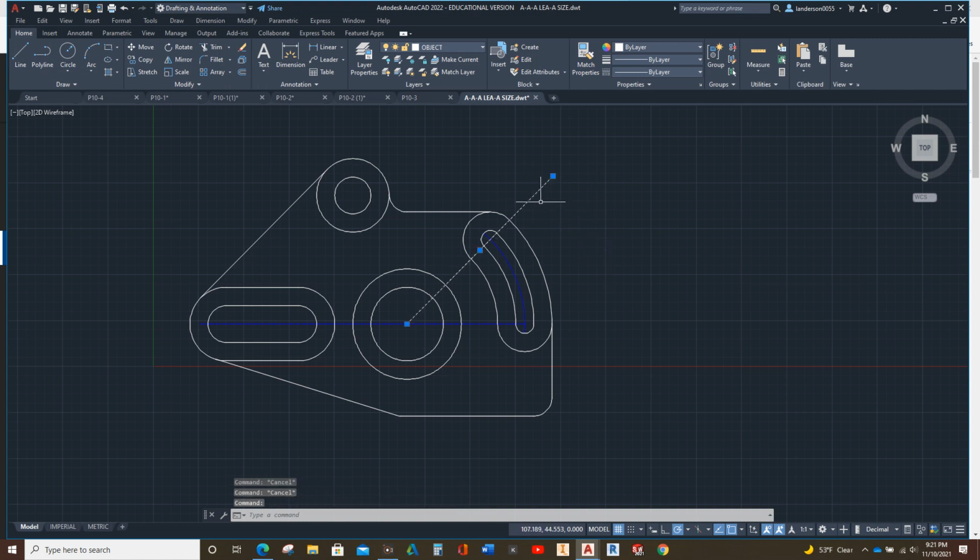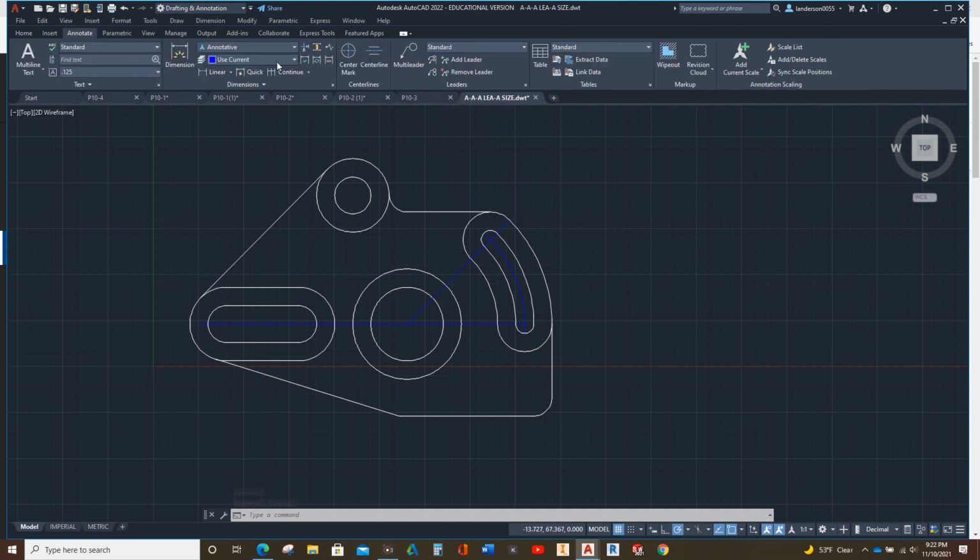So now we can actually trim this guy too, if we want. And then we can select this and make it a center line, and then we select center line and we go into annotate and hit center mark.